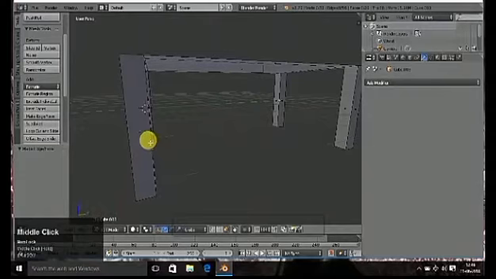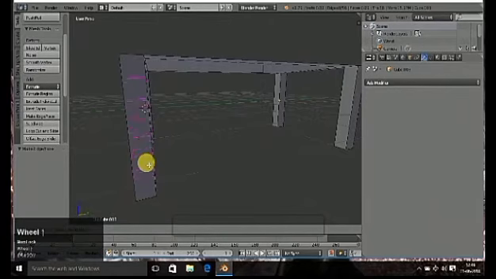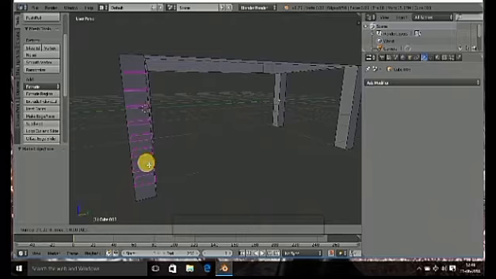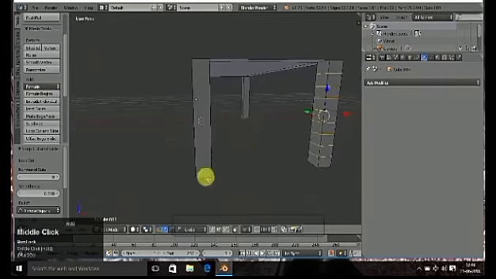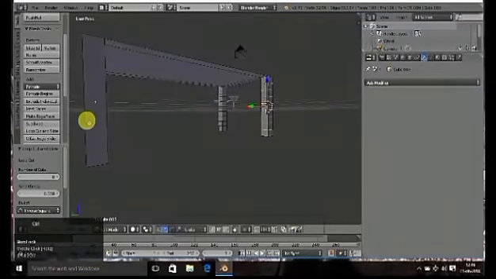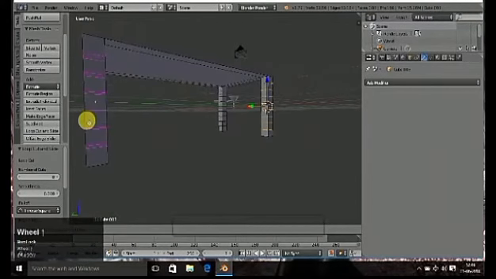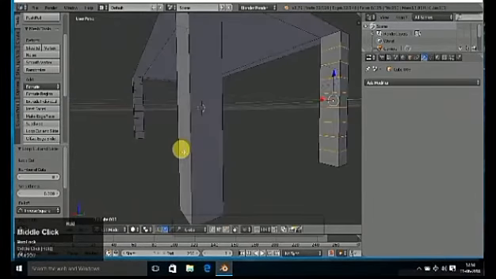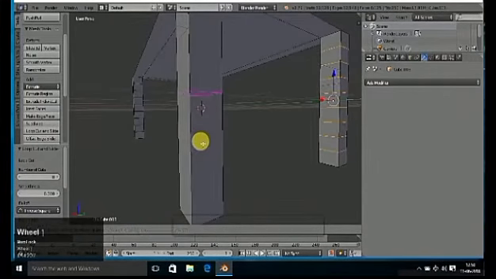Okay, I think that the table is done here. I'm gonna introduce cuts in the legs of these tables. I'll be doing up to 8 cuts, just like we did previously for the chalice. You can introduce cuts in any mesh by pressing Ctrl and R and scrolling upwards to increase the number of cuts and downwards to decrease the number of cuts. I'm adding 8 cuts here to all the legs.